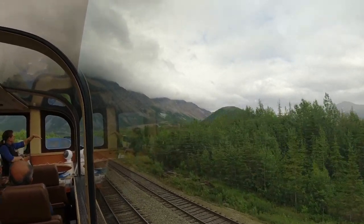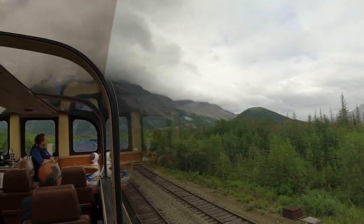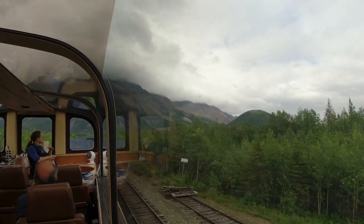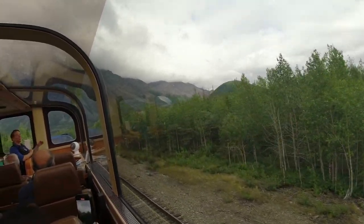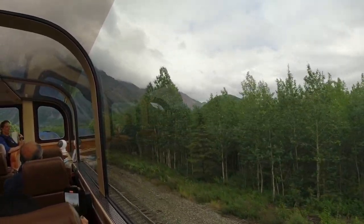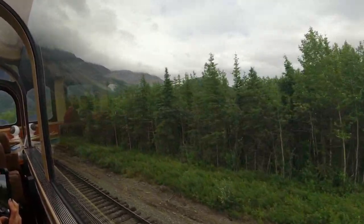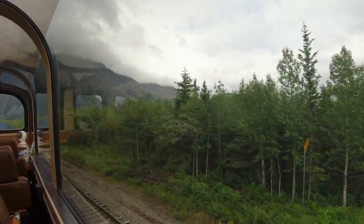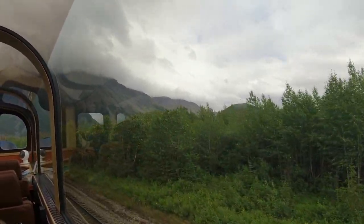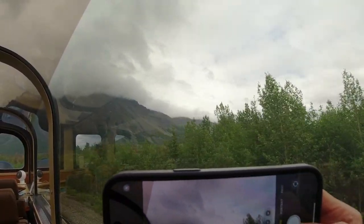Shortly we'll see the Nenana River over on our right-hand side. While they have natural resources all over the state, you definitely see a higher concentration of mining activity along the rail and highway, since that would be a way to get those resources out of the wilderness. And you'll be able to see just down the hill from the mine is the Parks Highway. So it's just on the other side of the river as well.